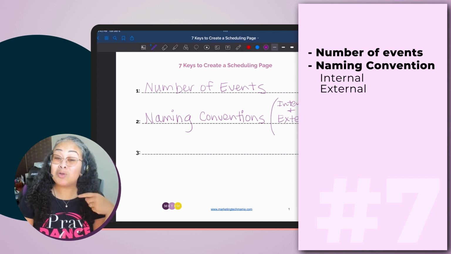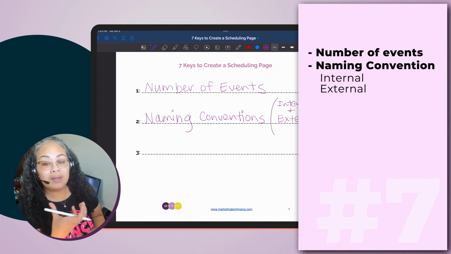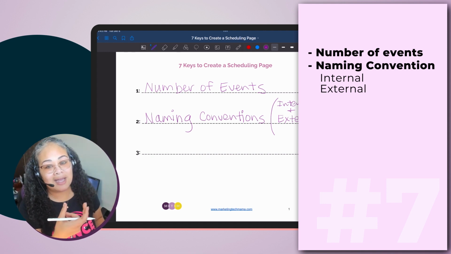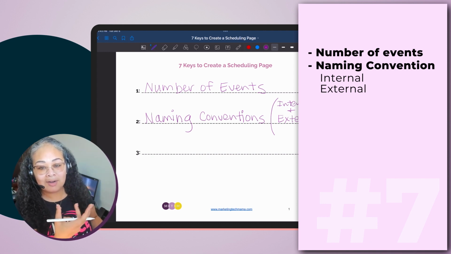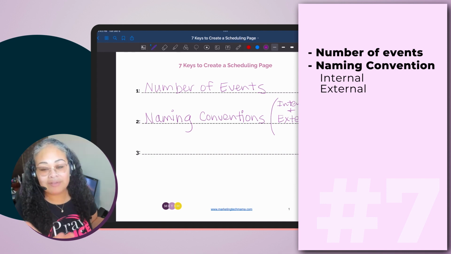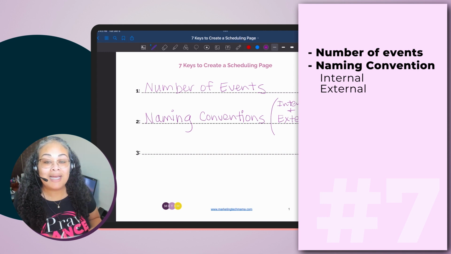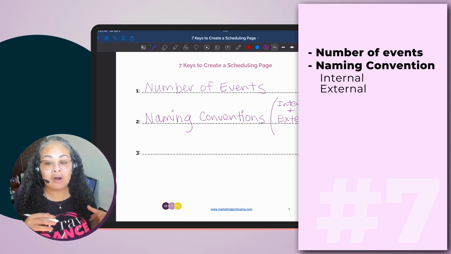And then the external, you have to keep in mind too, because you don't want people scrolling and trying to book an appointment, and then it says something like AR ad roll funnel, instead of, hey, click to apply here, book your free session now, whatever that is. So that's why it's important to make sure that your naming conventions internally and externally are good and they follow a good principle.